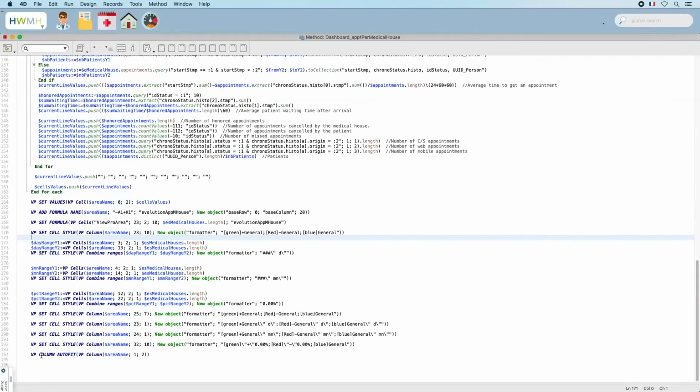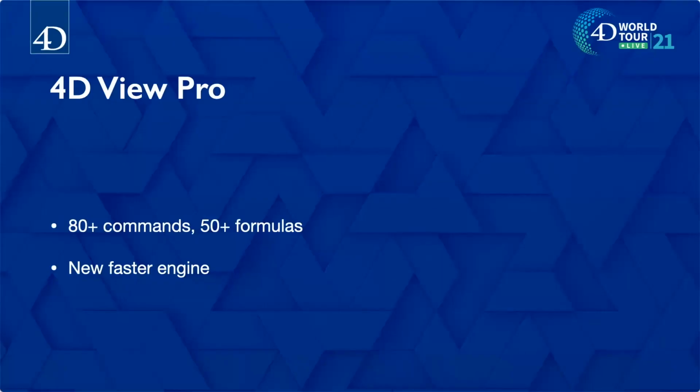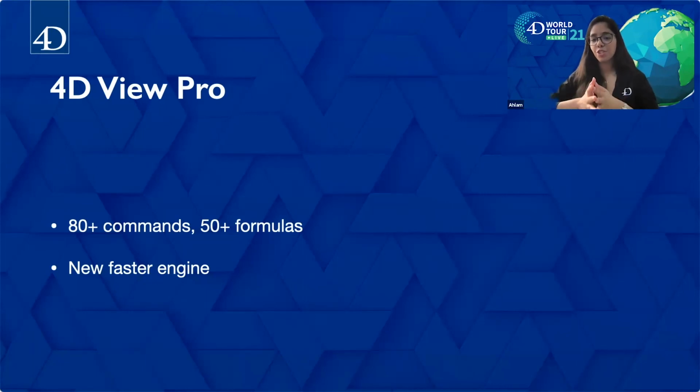In conclusion, we have just seen a select few of the many features that 4D View Pro has to offer. In the training session, more features and possibilities will be presented to help you with your 4D View Pro project. As you can see, there are many new features in 4D View Pro to help you build even better spreadsheets, and you can even export these to MS Excel to share with others. Also, there are many improvements thanks to the adoption of Spreadsheets version 14, upon which 4D View Pro is built.